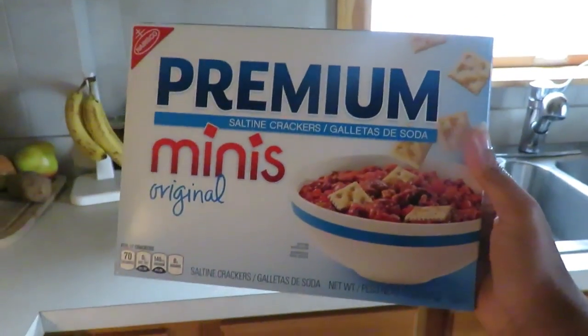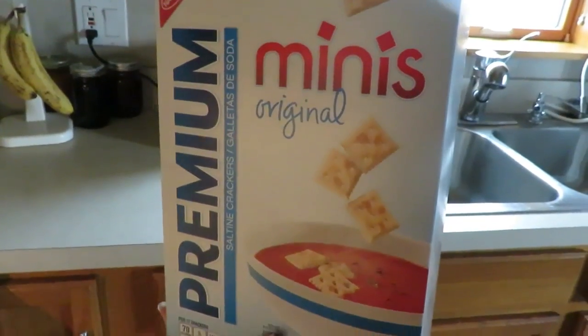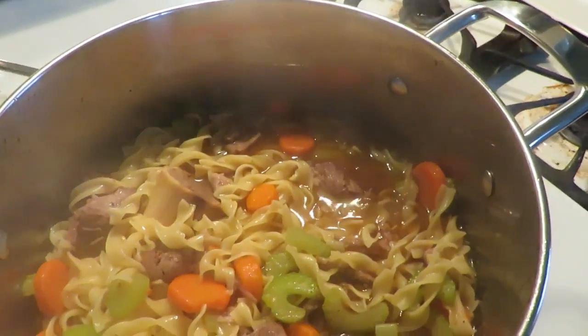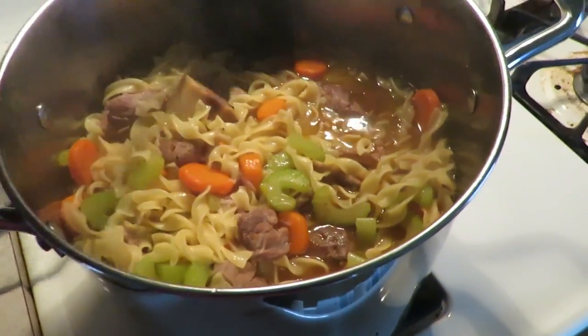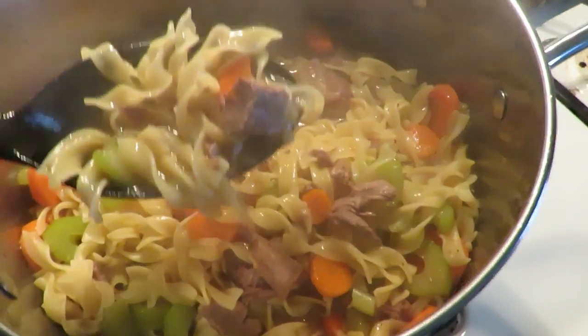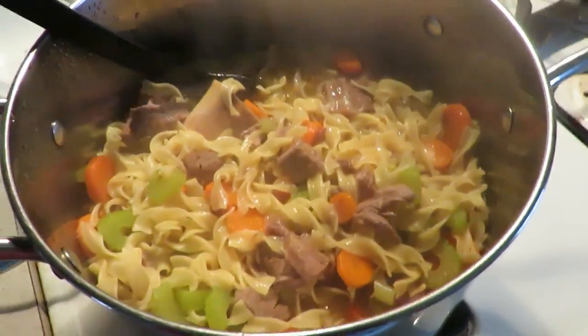So I'm going to serve these up with these minis. These are really good. You would think, oh, they're just white crackers made smaller, but they taste really good, and it's going to go perfect with this. And the finished product. Smells delicious. I'm pretty sure it's going to taste delicious. My cubes of beef tenderloin. Timer off.